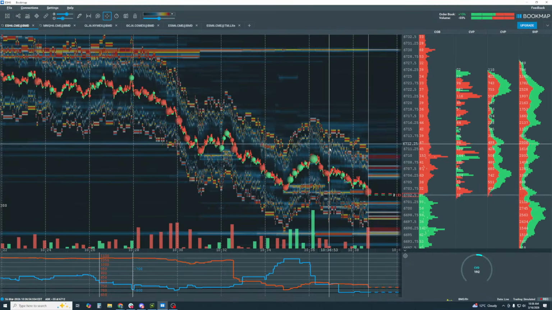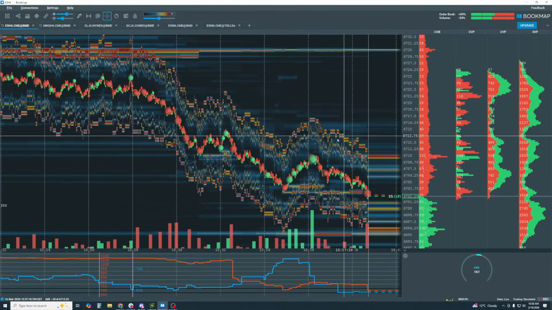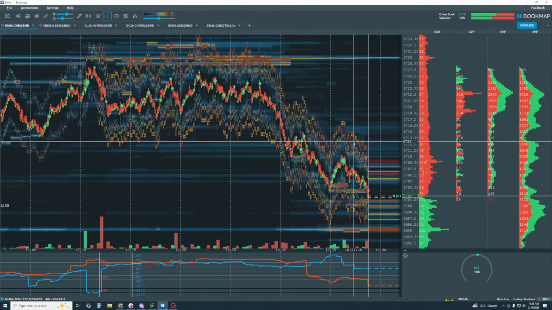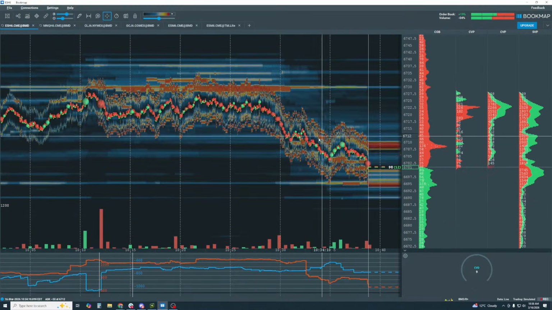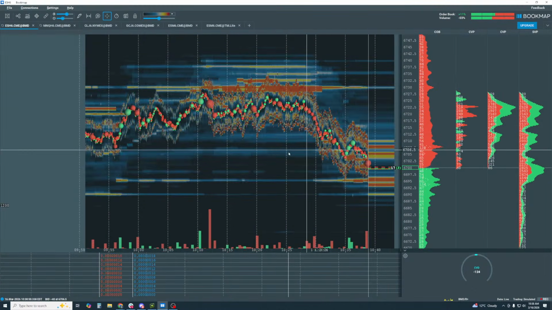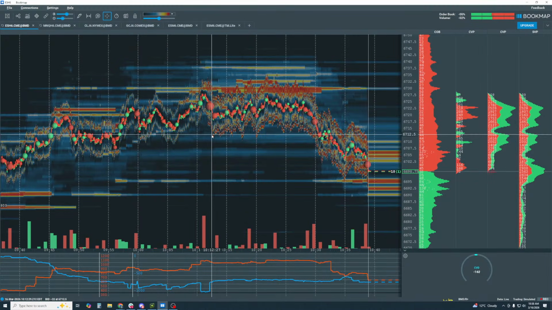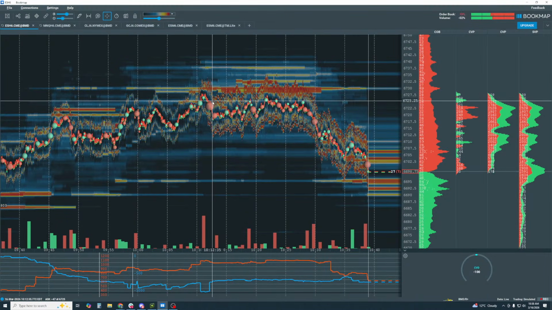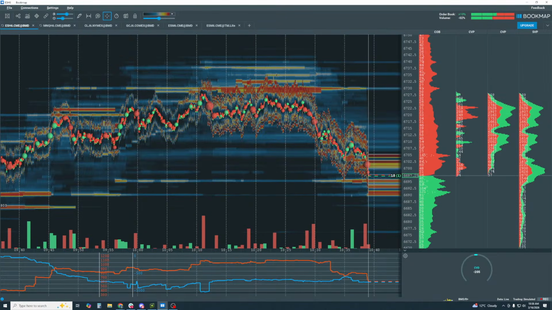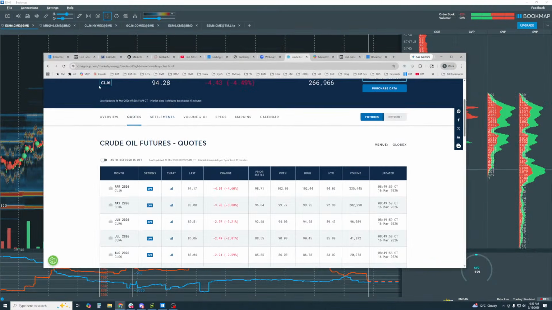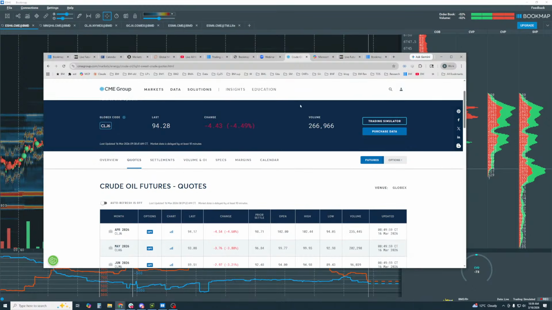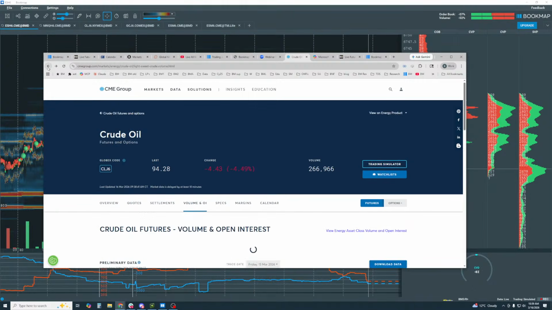Look at it now. Now it's really starting to shift. See, look at this algo in here, right? See how it's picking up? It's kind of building. It started to build right here, in my book, or what I can see in here. So right around 10:12. Let's take a look at the contract spec. I've got it up. The crude oil is still on the April contract here, but as you can see right here, let's take a look at the ES contract.